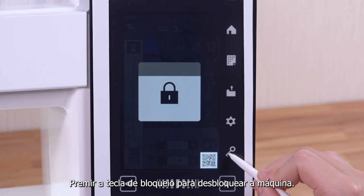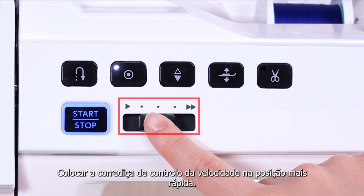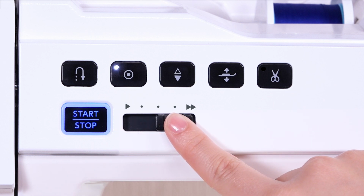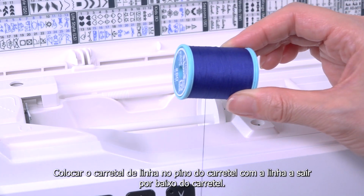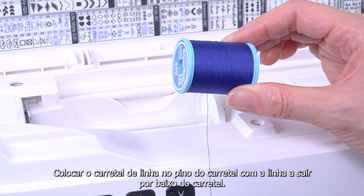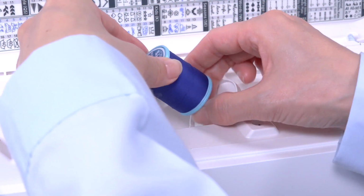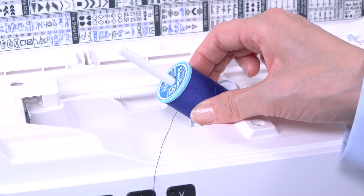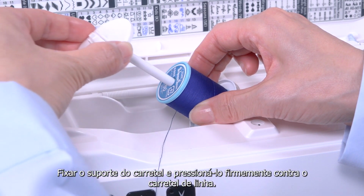Press the lockout key to unlock the machine. Set the speed control slider to the fastest position. Place the spool of thread on the spool pin with the thread coming off from under the spool. Attach the spool holder and press it firmly against the spool of thread.